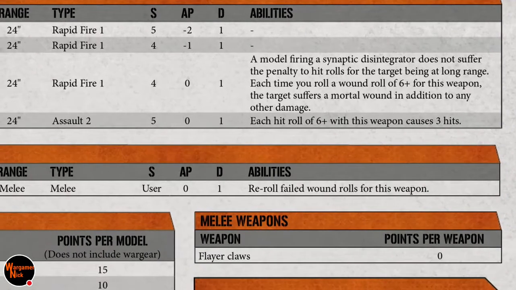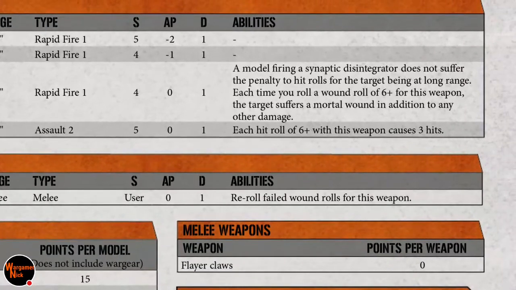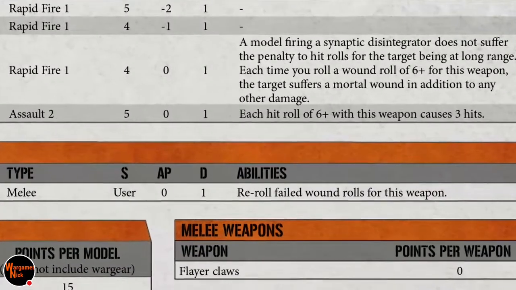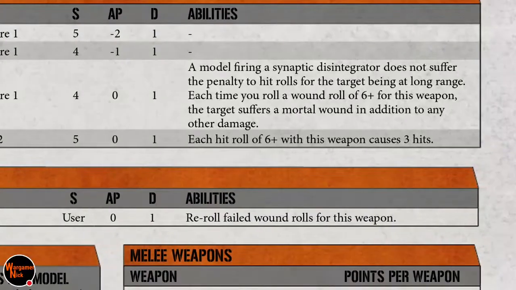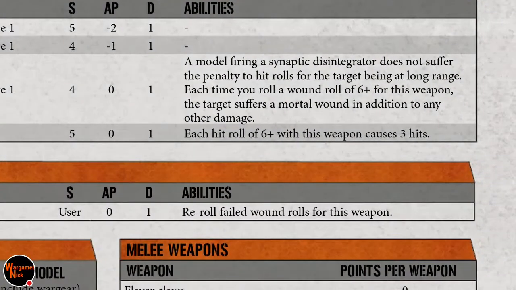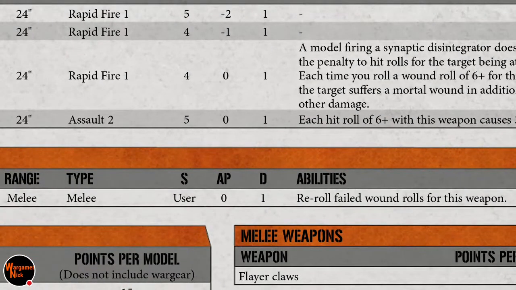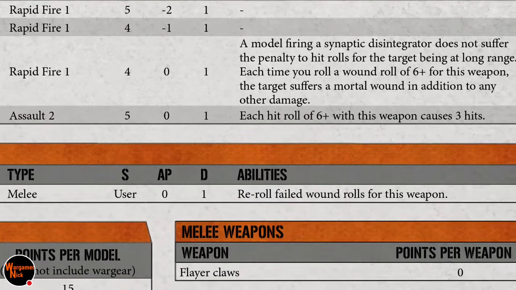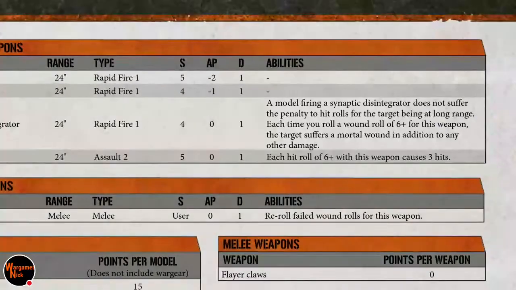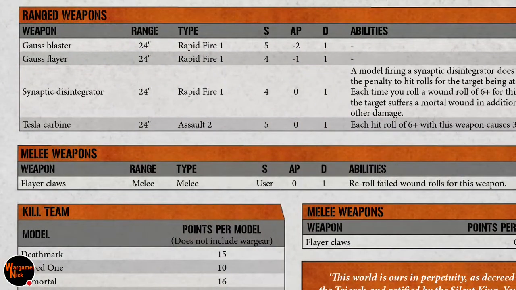But with every roll of a 6, it causes 3 hits. So does that mean you get an additional hit? Because it normally hits twice. Each hit roll causes 3 hits. So you get your 2 shots. If you get two 6s, you would get 6 shots. Is that right? Yeah, that's right. So you're more likely to do more damage, but obviously 6s are cool, but you don't always get them.